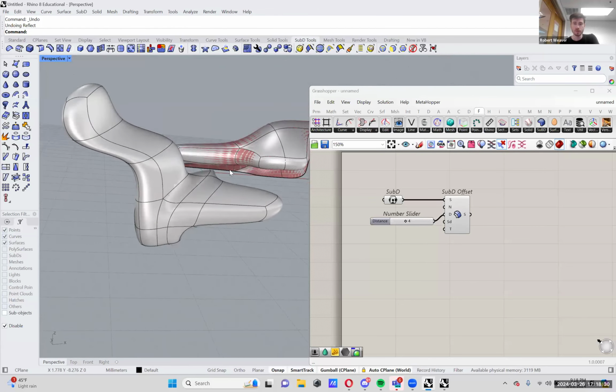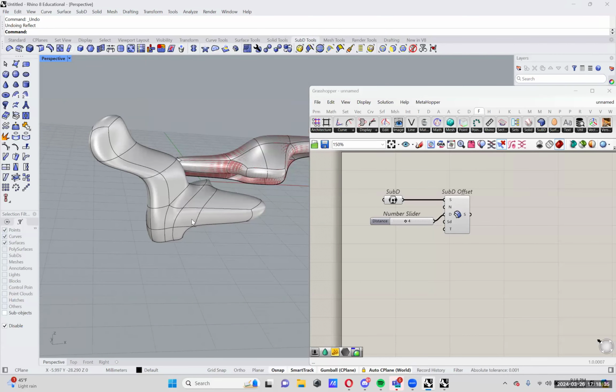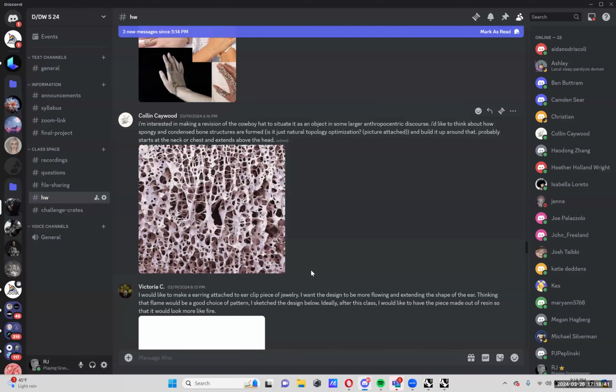Yeah, any other questions? No, as far as the form, I think that's good. And then I guess going off into the porosity that I'm looking for, how to achieve that. Yeah, I mean, you can start with the 3D Voronoi workflow from a few weeks ago. Yep. I'd start there and see where that gets you.